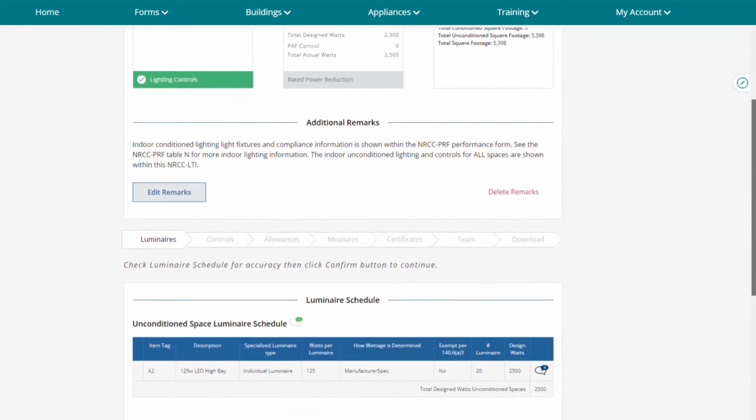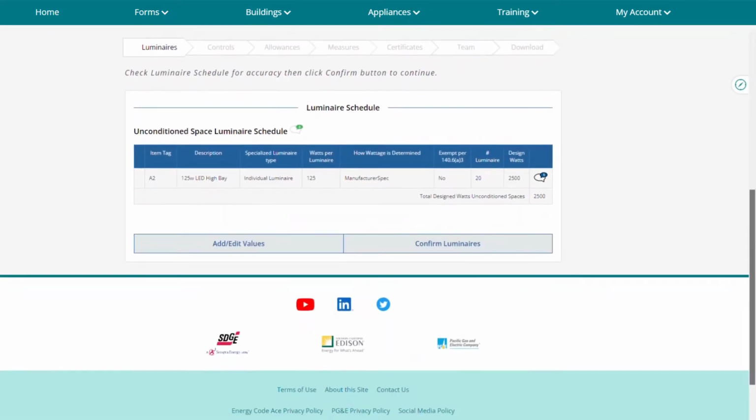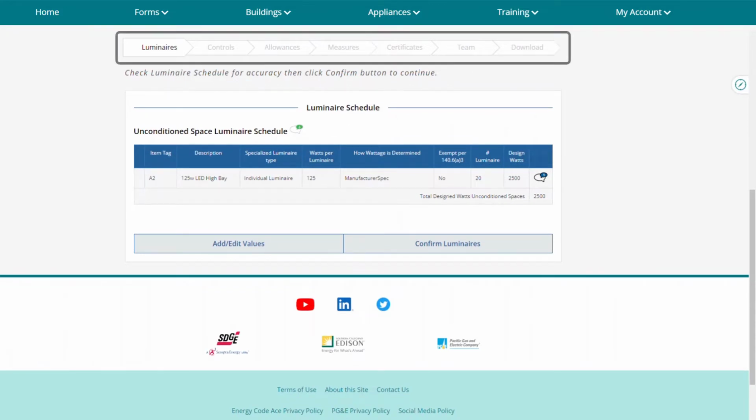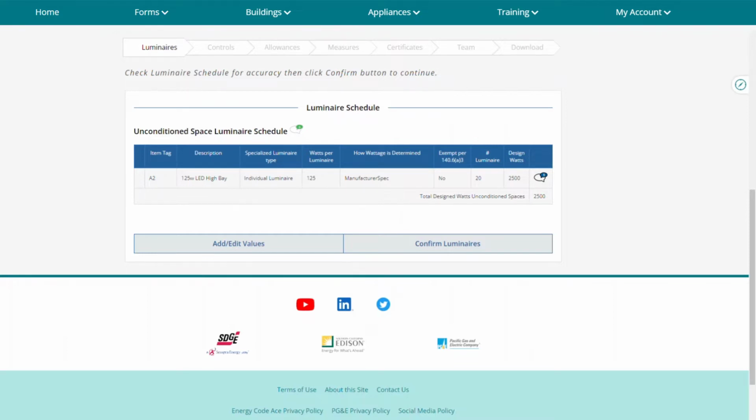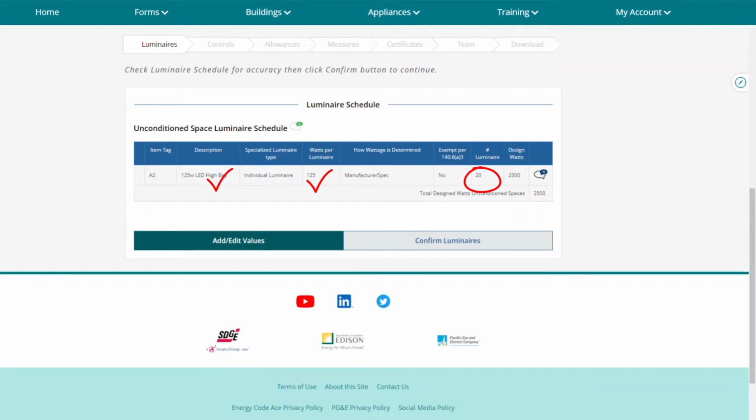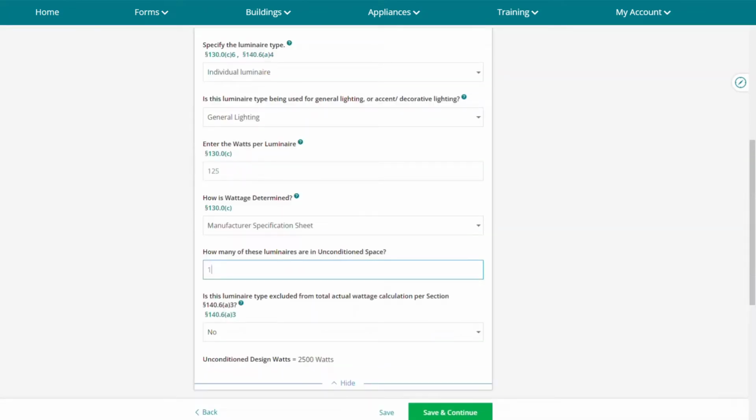Below the Additional Remarks lives a Review navigation bar. Here, the team can review each table as they will look on the final form. The names of these first tables are form-specific, so change with each certificate of compliance. The team should review the tables for accuracy to the plans and specifications. If errors are found or missing information needs to be added, hit the Add Edit Values button to jump back to that section of the form and make the required changes.